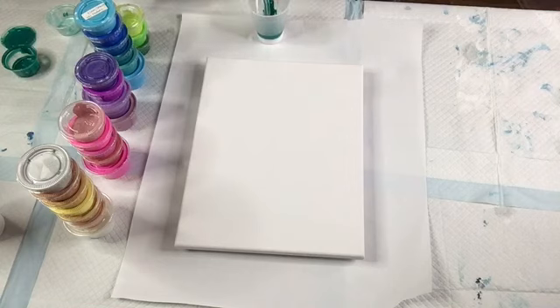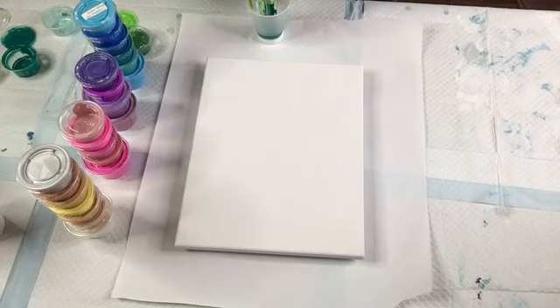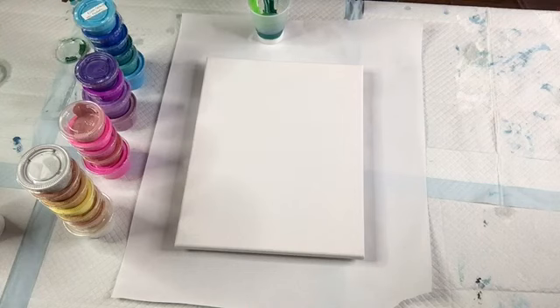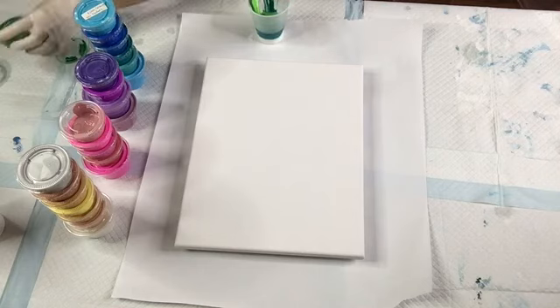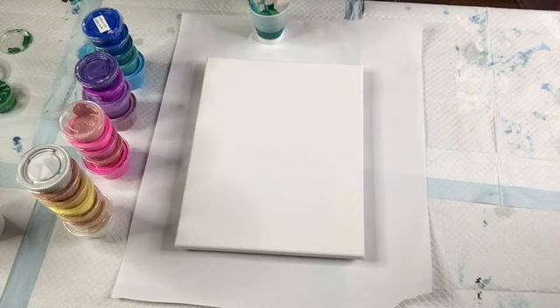This one was shimmer aqua. This one has no name but it looks like a lime green color, and there's very very little bit of this in there - neon lime green. I always see people do this and it always turns out to be like the most beautiful picture, I think just because you're not overthinking the colors, you just go for it. So I figured why not. Now neon cobalt blue - blue and green should be okay next to each other, I would think.